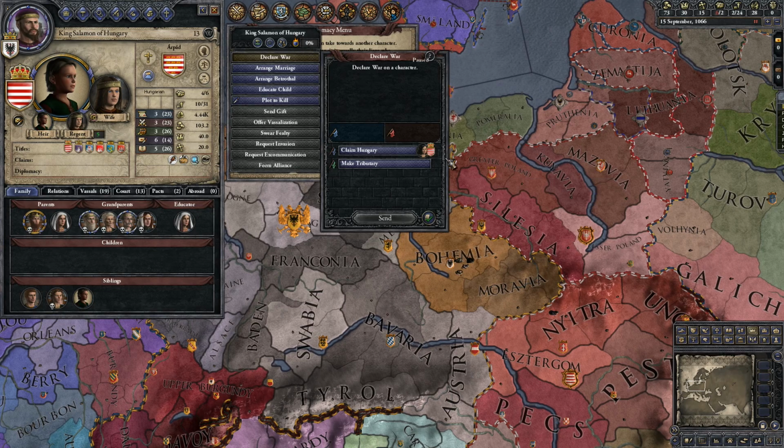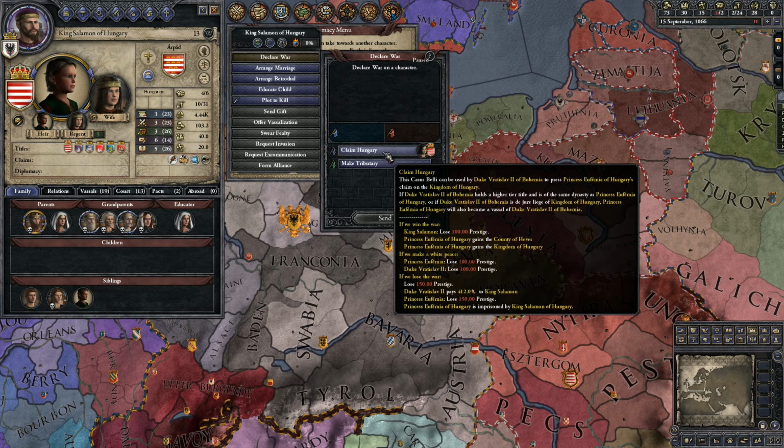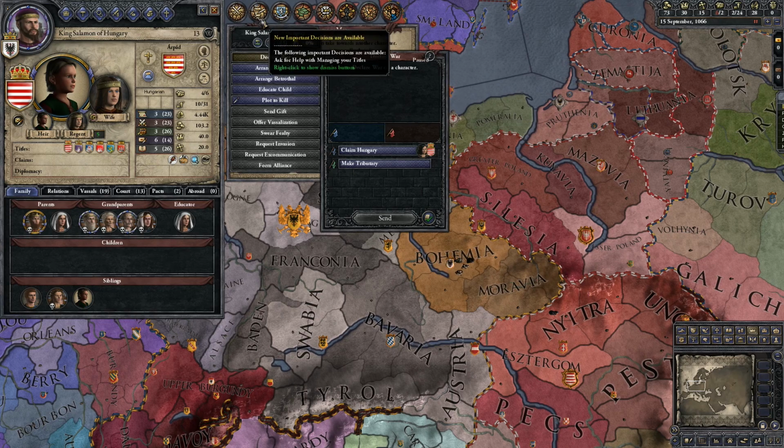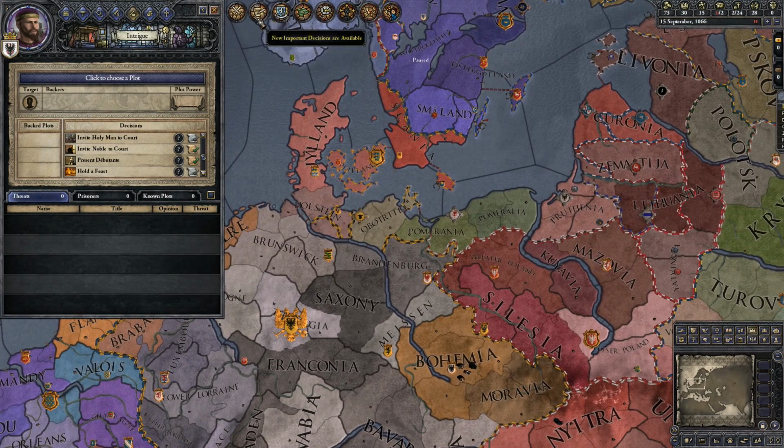It says claim Hungary. Well, click on that button and it'll probably tell you what the claim is. It may not be your claim, it might be somebody else's claim. Can be used by the Duke of Bohemia to press Princess Elfoma of Hungary's claim. Yeah, so what that would do is make some person in your court the ruler of Hungary, and they would be independent and you would get nothing from it. There's no reason to do that then. No. But those will always be available so you can see, because sometimes there are claims for lower titles, and if you press somebody's claim for a lower title, you get to keep them, generally. There's a lot of ifs.